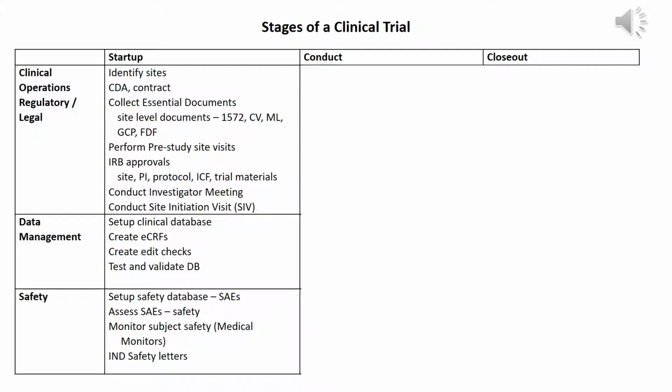They're primarily concerned with serious adverse events, so they're responsible for assessing these serious adverse events, collecting the information for those, basically monitoring the safety of the subjects who are enrolled in our study. And then they're going to be involved in IND safety letters. If we have any that need to go out, they handle that and make sure those are out and available for all of our investigators.